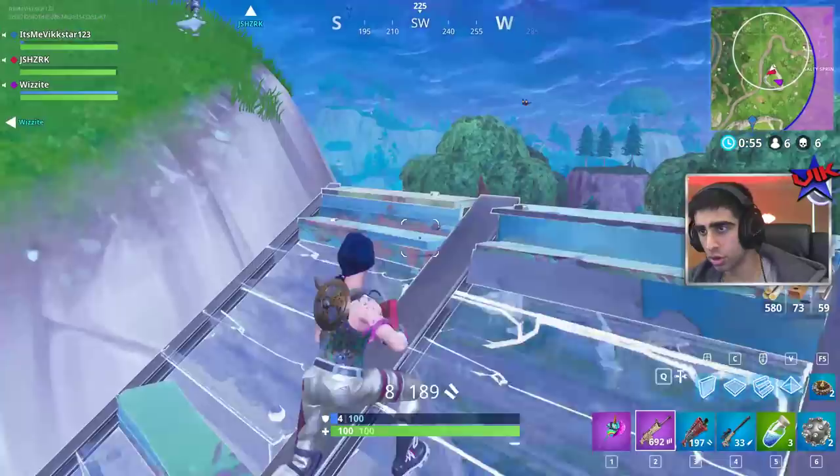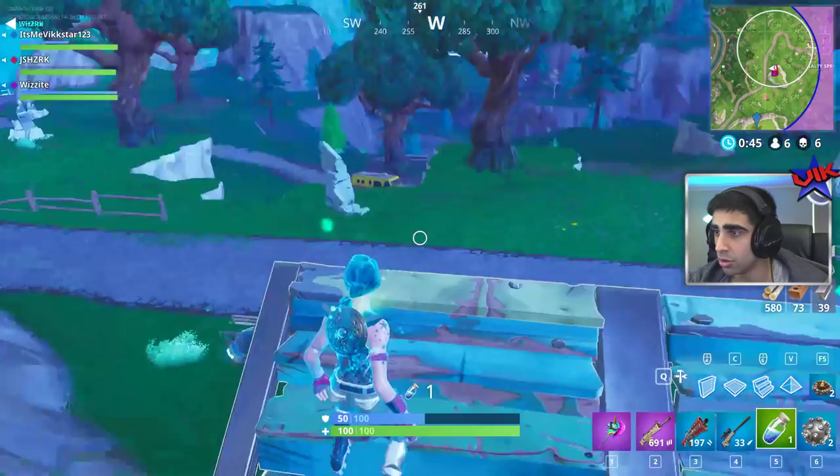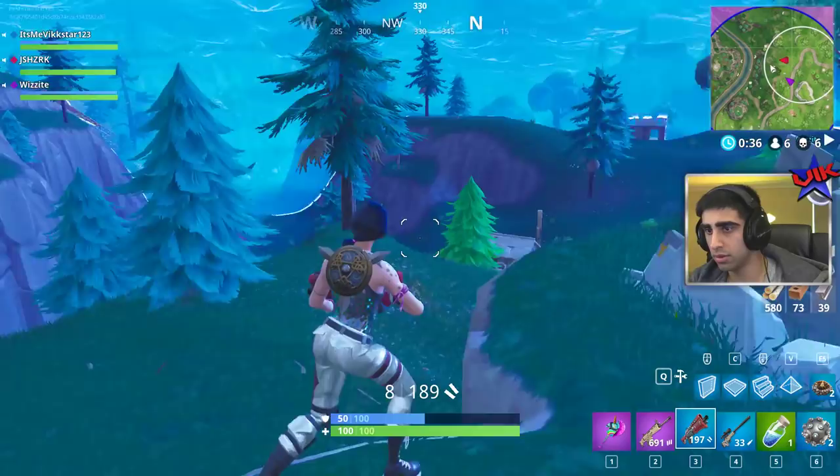He just launch padded somewhere. I'm gonna miss him. Where'd he go? He's at 300. I'm just gonna hop behind him. You think you're gonna escape? Do you have a launch pad? This is a joke. Yeah, use his. My boy scared. Real fast.